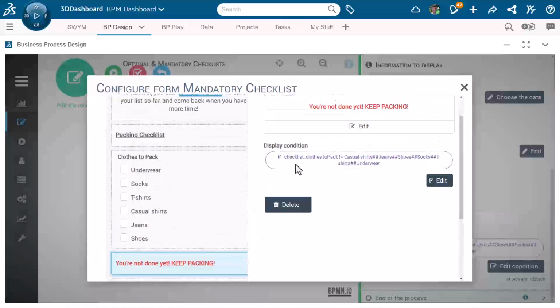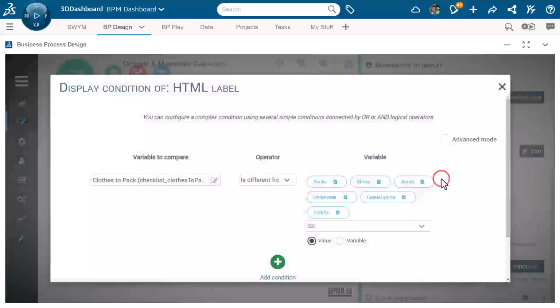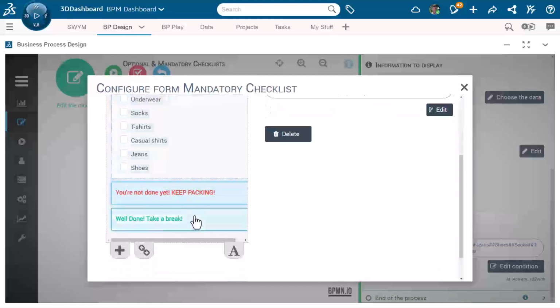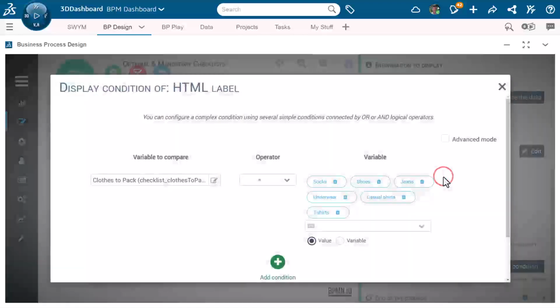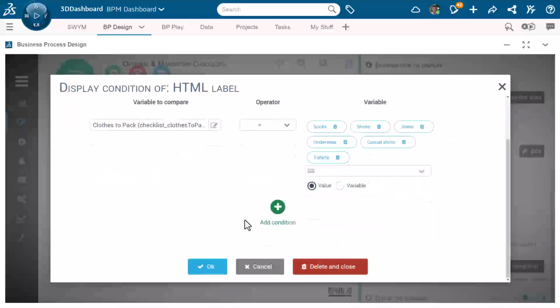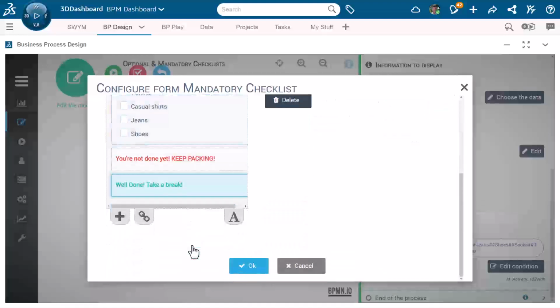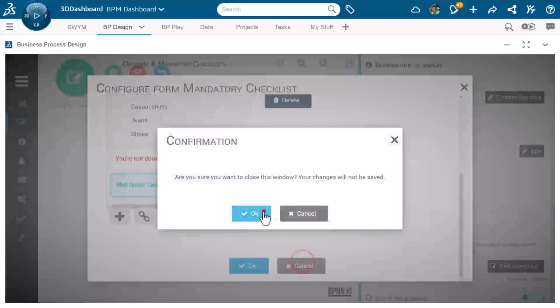But we've combined it with a couple of messages, and they do have conditions. Here, if we look at the condition, we simply say that if it's different from having everything on the list, as we can see in the tags, then show this particular message. So that would give you a "you're not done yet" message. Whereas the opposite would be true for the second message here. If we look at this condition, it says if it's equal to all the objects that you have on your list, then we want to show the second option to let the user know where he's at with the process. Now at this point, you'll notice it's really no different from the optional list.